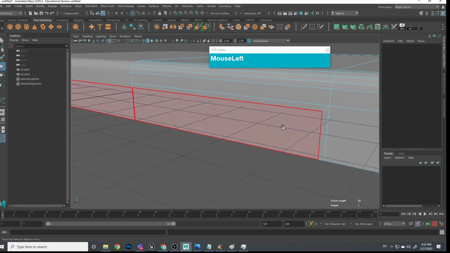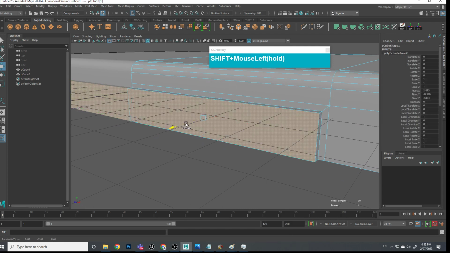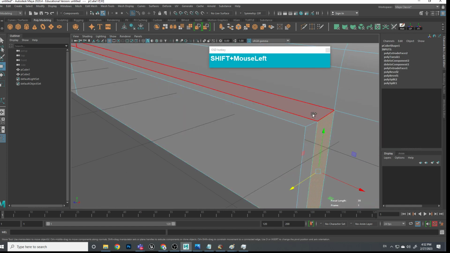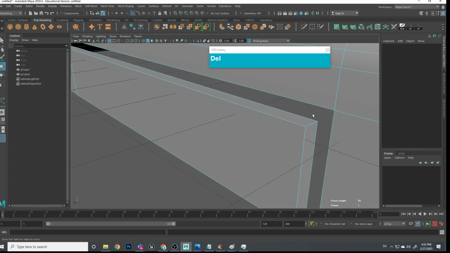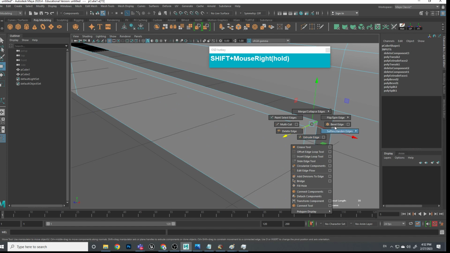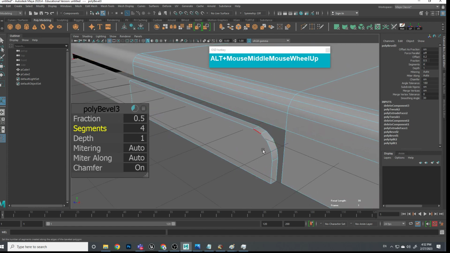Because I'm going to select this piece here and then extrude it out. These faces here I'm going to delete away because I'm going to select this edge here and apply a bevel. Same thing, four segments like that. Then later I'll rebuild this section again.